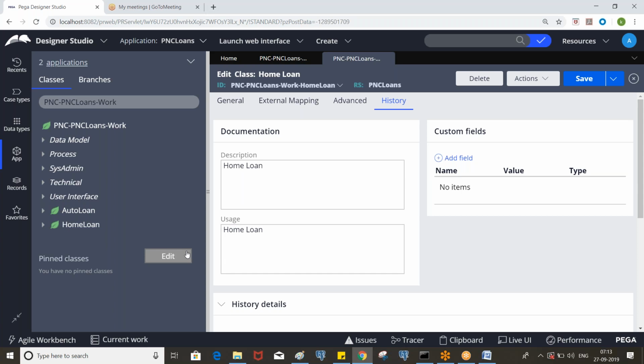Then we'll have the loan details, then auto loan details if it is an auto loan, and home loan related details if it is a home loan. And we'll have the collect loan documents screen, where you will be able to upload the documents. Then we'll have the assets and liabilities of the borrower, where the borrower has to provide whatever assets and liabilities he has.